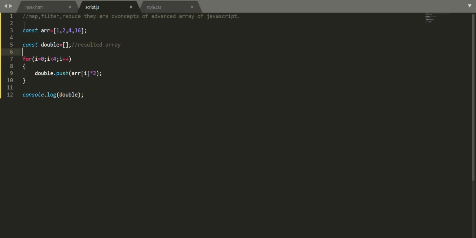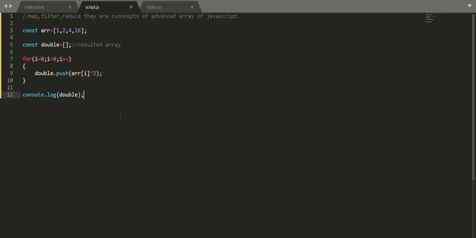And the third thing is it is very hectic for a reader to read that kind of code for a very small task. It is very hectic for a reader to read everything.